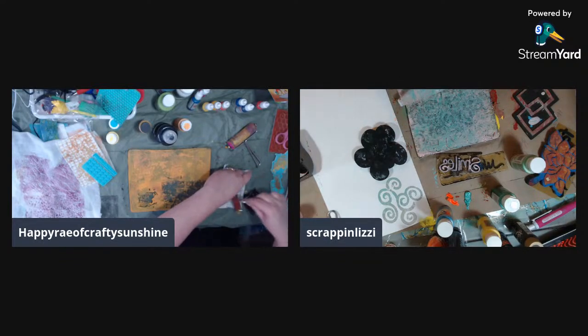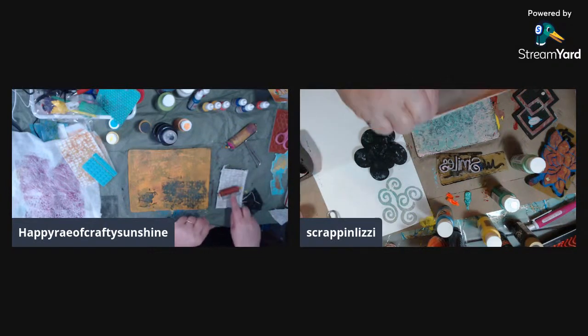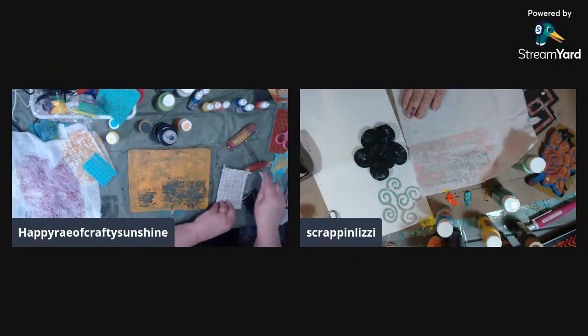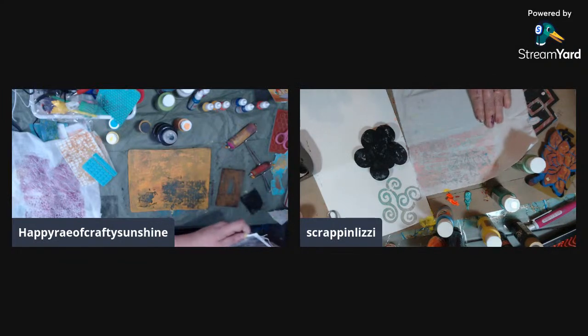Mm-hmm. Oh, that's better. Now I like that color better. There's more they're gooder. So we need to take the fabric that we make and we need to sew something with it. I don't know what I'm gonna sew with it, but I'm gonna sew something with it.